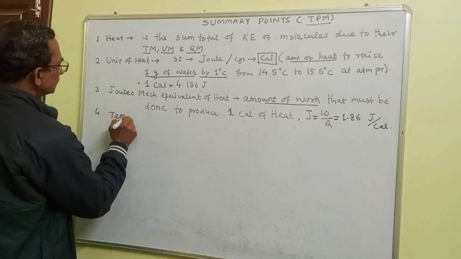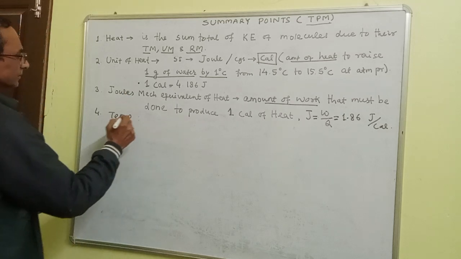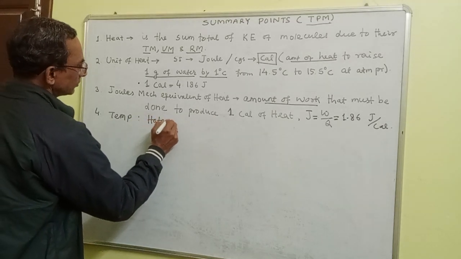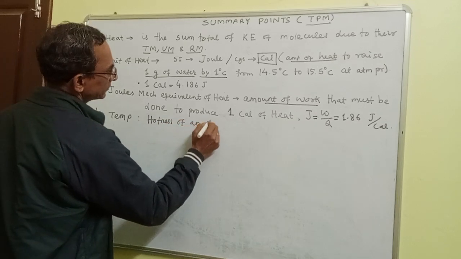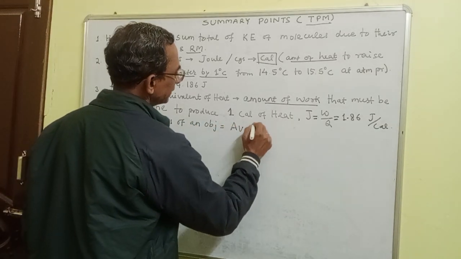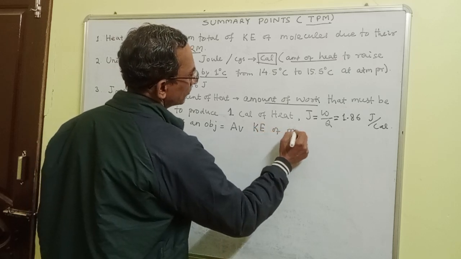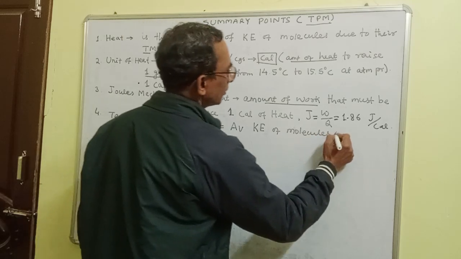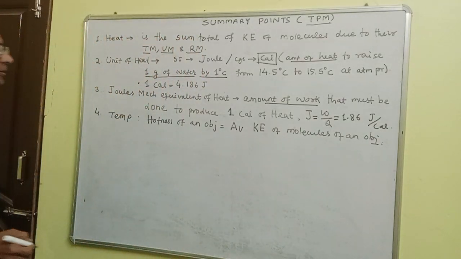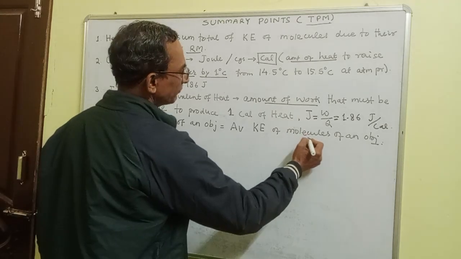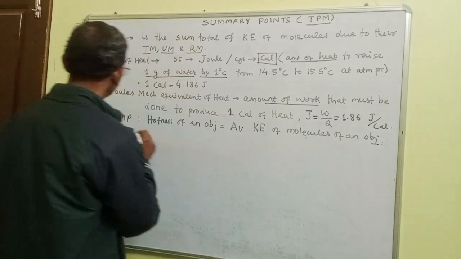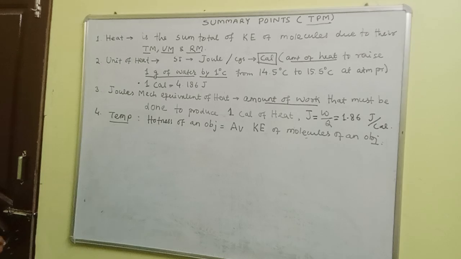As we know, temperature is the hotness of an object. तो इसको हम लोग कैसे मेजर करते हैं? This is the average kinetic energy of molecules of an object. इसका मतलब टोटल एनर्जी टोटल मॉलिक्यूल्स का जो होगा, if once we find out total kinetic energy associated with per molecule of the object, it gives the temperature of that object.